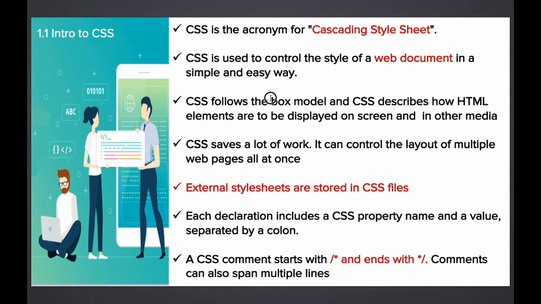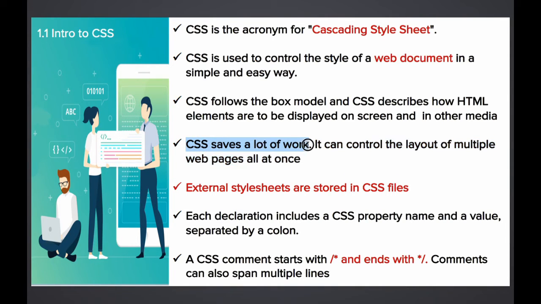CSS follows the box model, and CSS describes how HTML elements are to be displayed on the screen and in other media. Generally, CSS helps us in distinguishing our style from a mobile platform versus a desktop platform. We have many frameworks for that. The most well-known framework for cross-platform styling is Bootstrap.